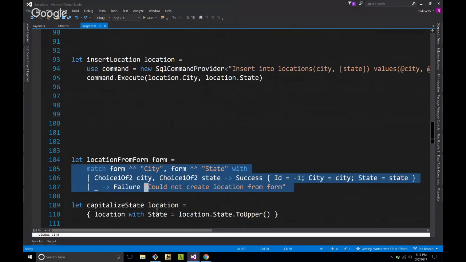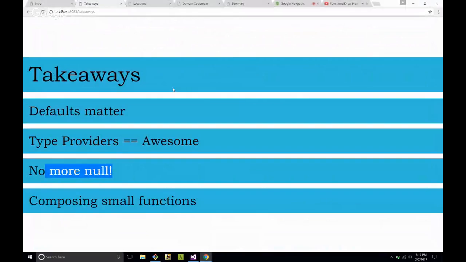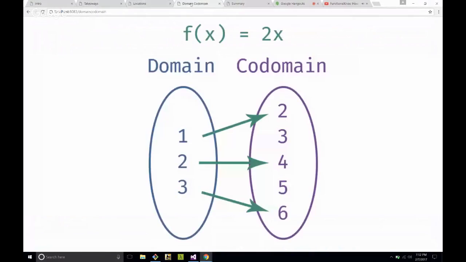You can use F# with Web API and MVC and get more of the magic stuff where it will automatically model bind for you if you want to do that too. But what we're doing here is saying get the location from the form. And we're going to see something very similar. If we go back to our concept of having our domain and our codomain, and we take that same concept and apply it to getting something from a form post that came across the wire from some client.